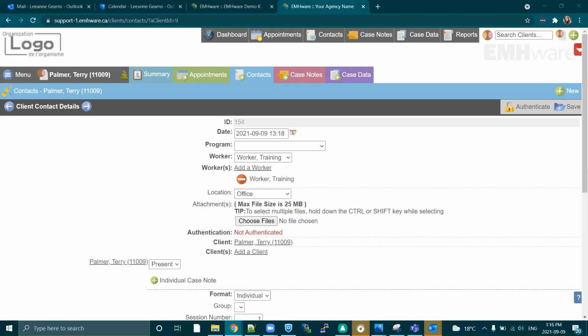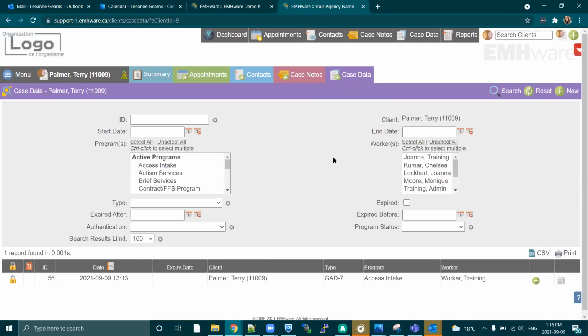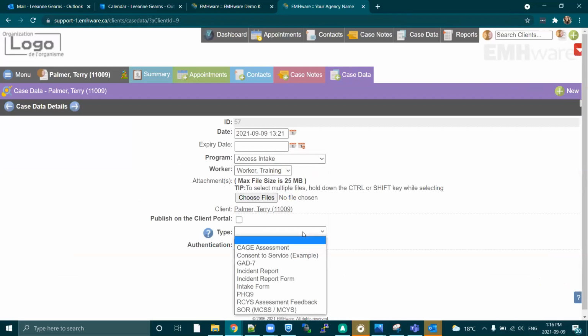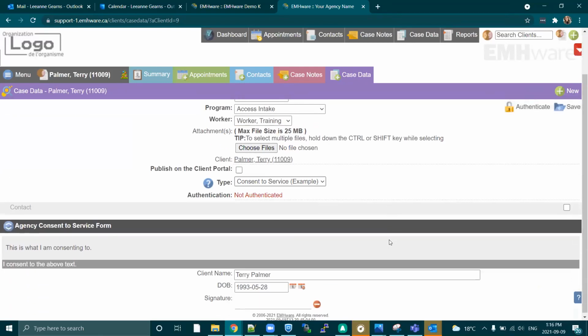Can you show us how we would get a family to sign a document and how that would be sent to the client portal? For sure. So if you do have a document that needs to be signed, currently right now we have it so that there is only one login for the portal. So whether that is the client that is using that, or say the parent that is logging in. But again, we can find a form.